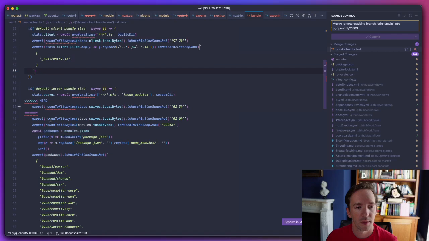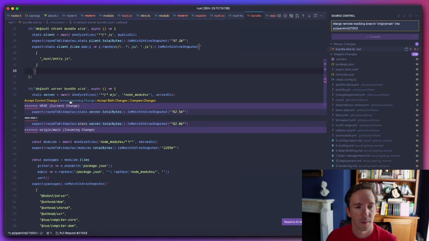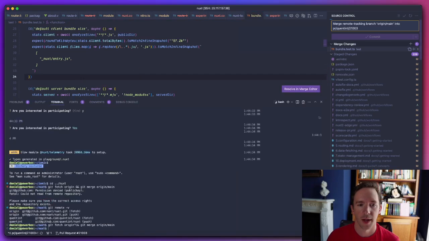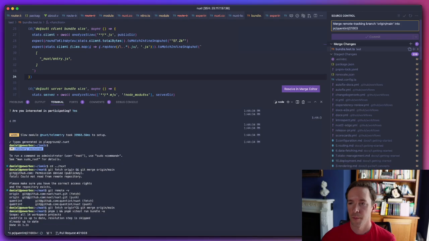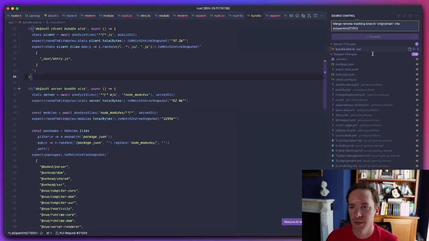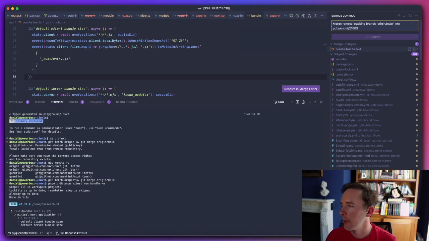But for now, why is that? Come on. Here we go. But for now, we just need to save it, and then we can run our pnpm i and pnpm vitest run bundle -u. And that in a second should update the bundle size to whatever the current one is. And we can commit our merge.